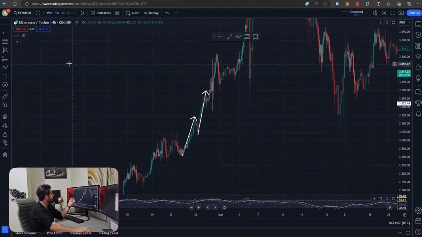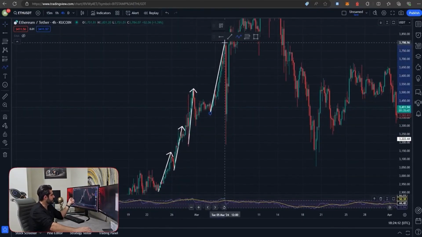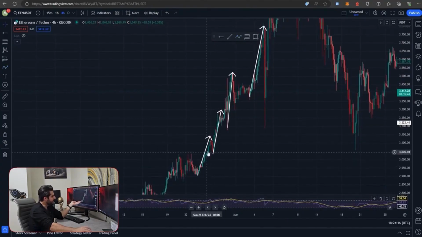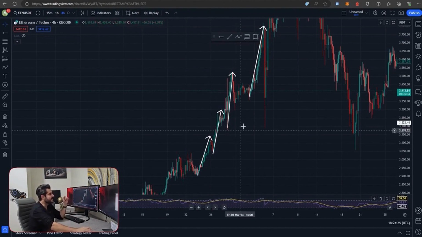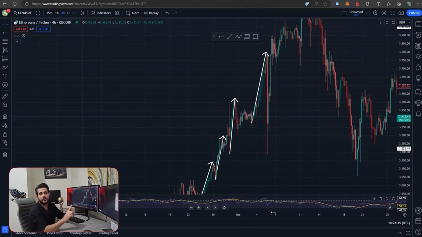Look, now these two steps that I have, one step forms further ahead and one step forms here. Now each of these movement steps of mine, let me check these first three, the first, second, and third. The first and second, I see the distance covered has increased a bit. The third, again, the distance covered has become more than the second. And the fourth, the distance covered compared to the third step has become even more. So the more the distance each step covers increases, as a result, I can say that the strength of the uptrend is increasing. Although I shouldn't look at it as a single component anymore.